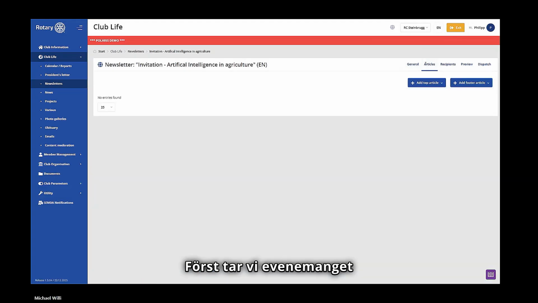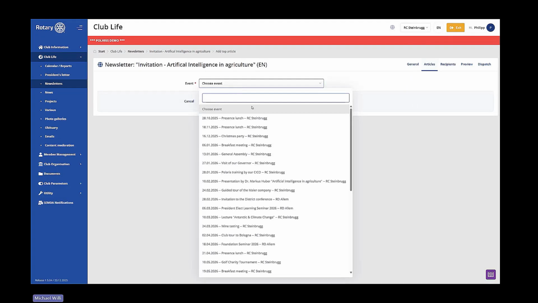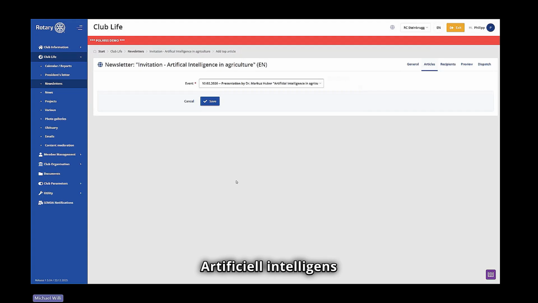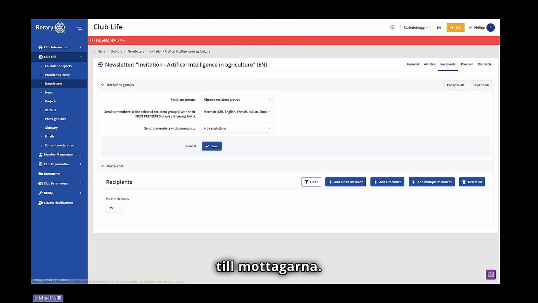First, we take the event that we want to have together with the other Rotary Club. It's this one, Artificial Intelligence in Agriculture. Okay. And now I go to the recipients.